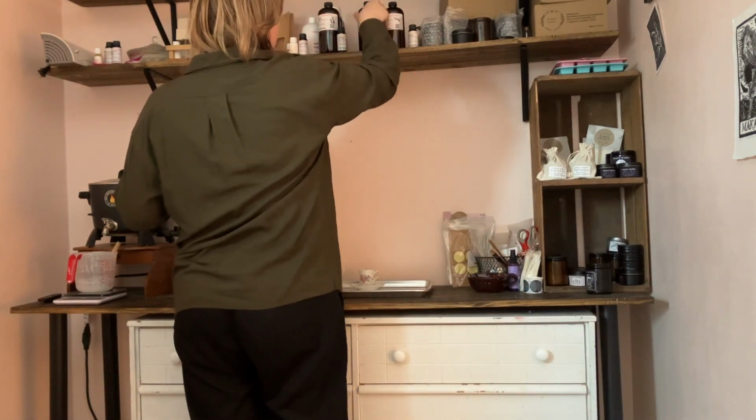So right now, whoa, almost fell off my chair. Right now I'm waiting on a shipment of my last 2 scents, and then I'm gonna have everything that I need. So let me talk to you about the candle collection that I'm currently working on. It is called the Poison Garden Collection, and it is inspired by plants that you would find in a poison garden, aka belladonna, foxglove, hemlock, and wolfsbane.